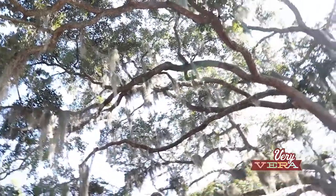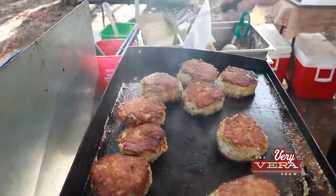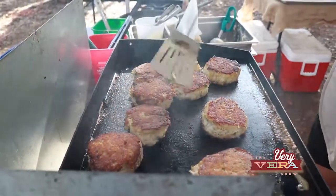What a way to spend a Saturday. Oh my goodness. Hi, Vera. And I'm here with my good friend, Chef Hank Yaden, All About Crab here today. And you know, Hank, you baited me. You made me come into this booth and buy one of those crab cakes, and it was history after that. It was amazing. So tell me, how did you end up in the Low Country?